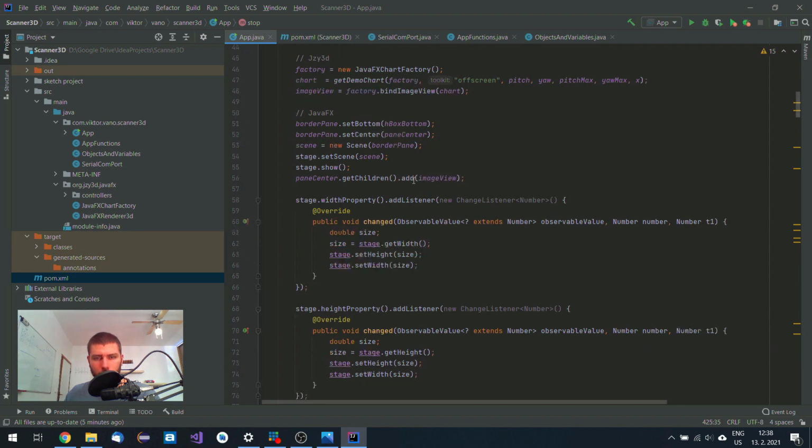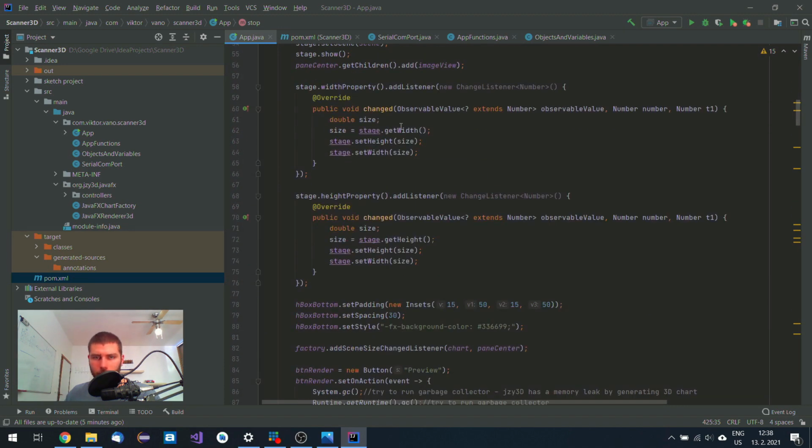And that's as simple as that. As you can see, I have a few listeners for the width property, and I always keep the width the same as the height, so that way I keep the stage squared.